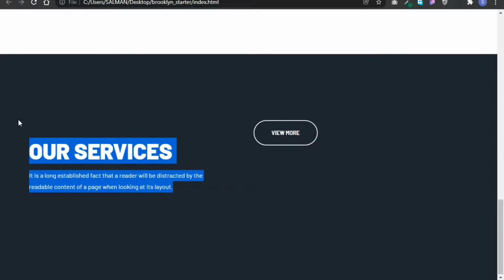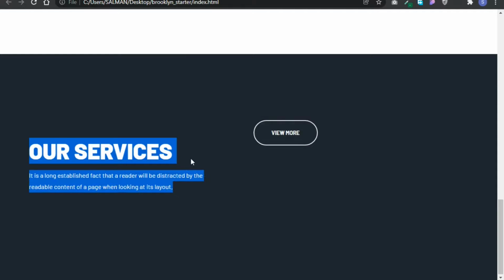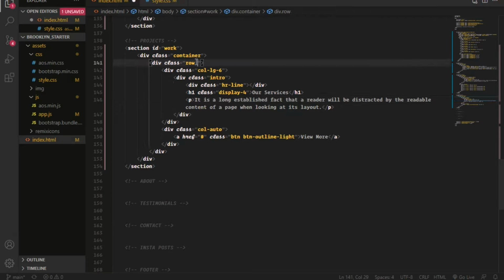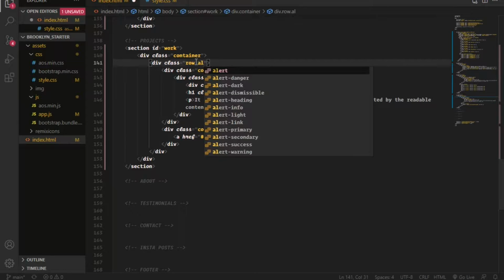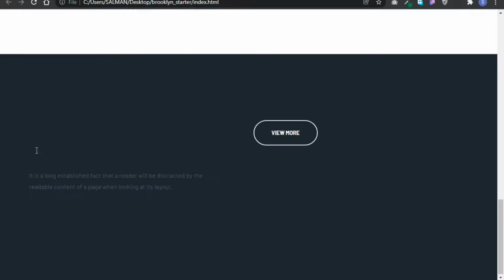So as you can see, the text is now in the center and I want the button to be vertically in the center between the text and the button. So I'm going to give a class align item center and I want this to place the text on the left side and the button on the right side.